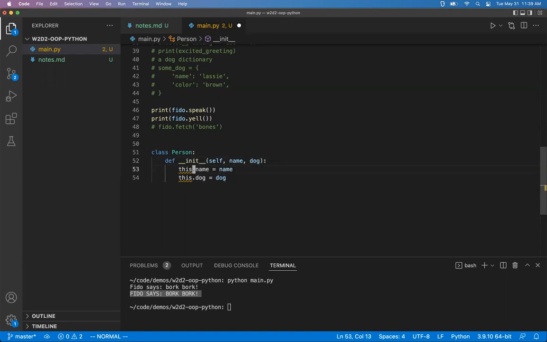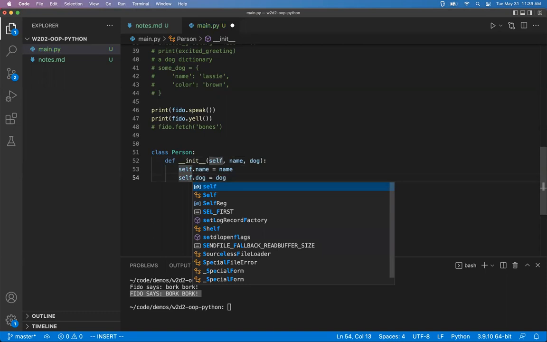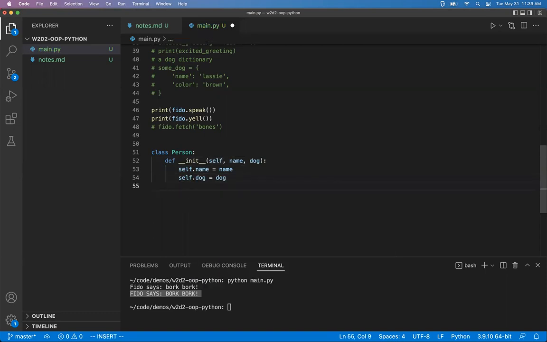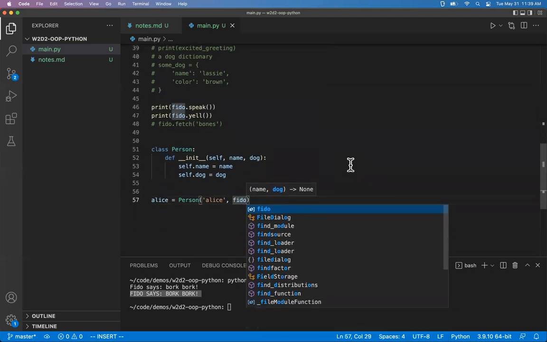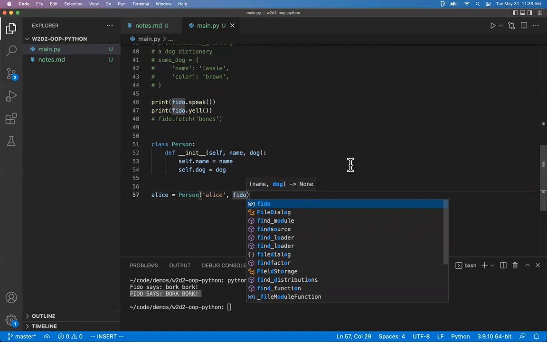Oh, I forgot I'm writing Python here. And so then I could say Alice equals person, name is Alice, and her dog is Fido. Or I'm sorry, you were asking if one class could call another class?